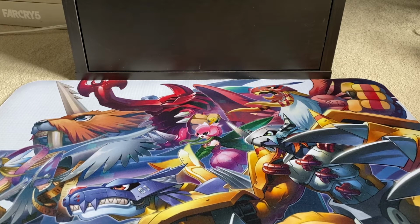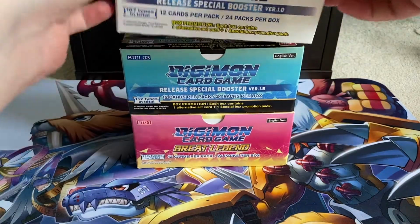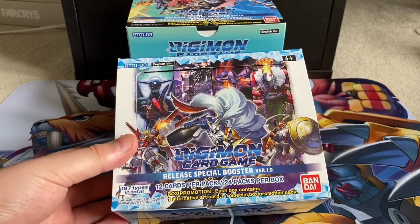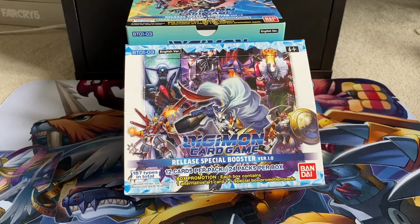But yeah, so that's a cool addition to my collection. Next up, we have the booster boxes. I keep 1 of each box, so that's 3 so far, and I use them for storage, not bulk, obviously, because I've showed you where I keep those, but I keep other things in here.